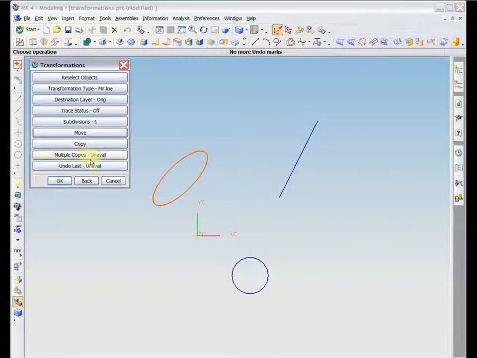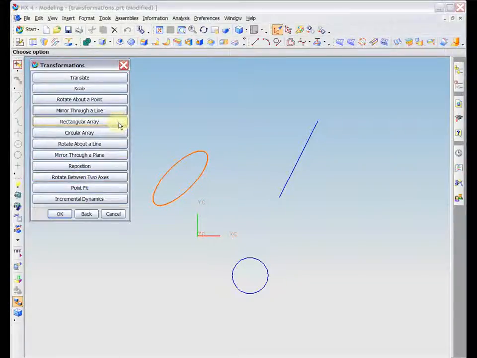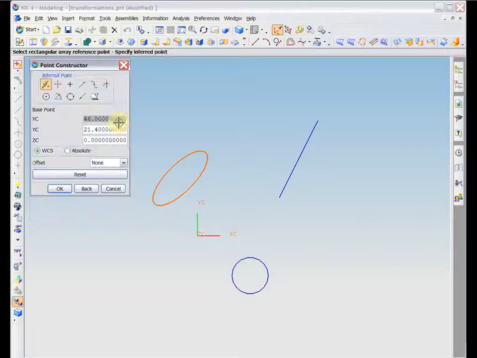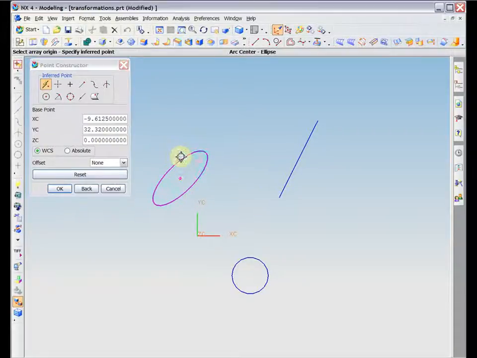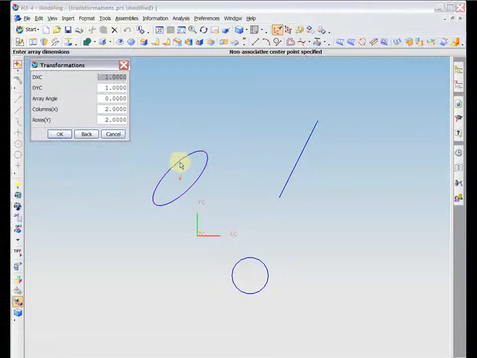Rectangular array is similar to the mirror command. A rectangular array is a set of instances arranged in a rectangular pattern based upon the current xy axes. First, you'll need to select a reference point for the creation of instances in the array. Then select the starting point for the array. This point will correspond to the reference point on the first object and will be the lower left-hand corner of the array, since the positive direction of construction is left to right and bottom to top. This location can be the same as the reference point, but does not need to be.